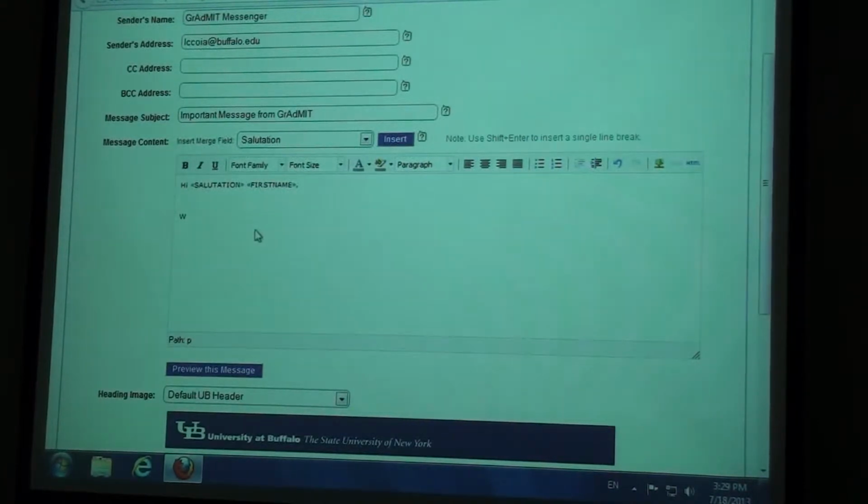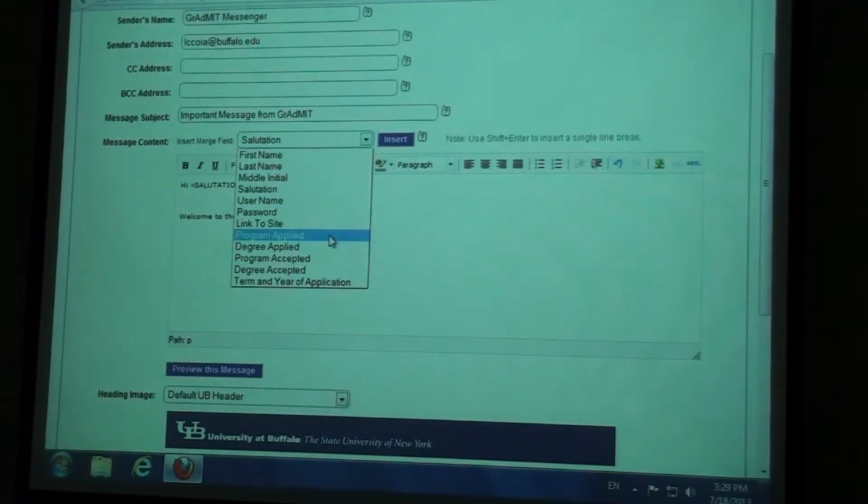Okay. I wish I could see. Just let me know if I spell anything incorrect. I can't read that. And I'm blaming this keyboard, just so you guys know. Okay. So I'm going to just insert the degree program.